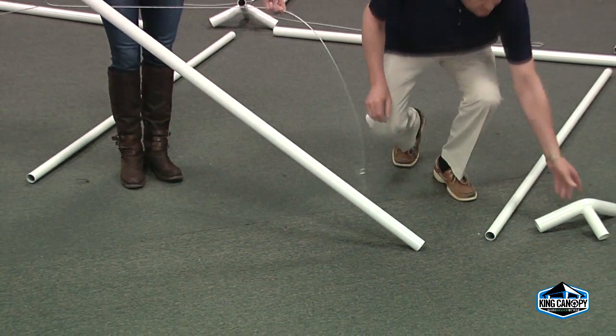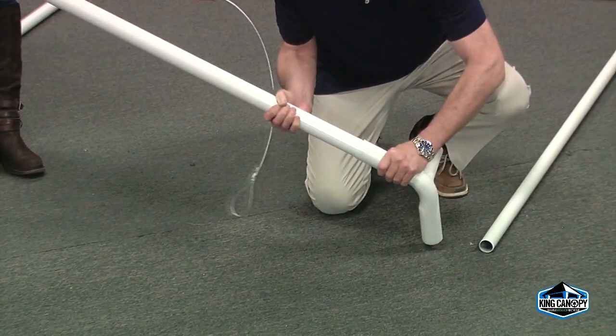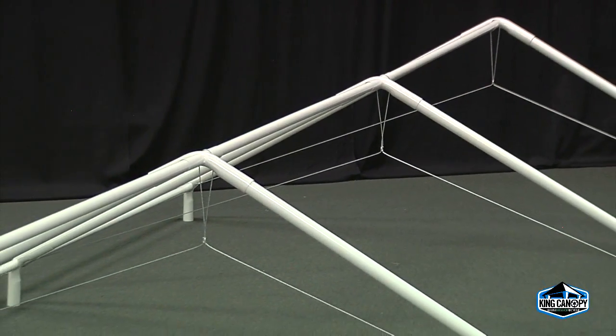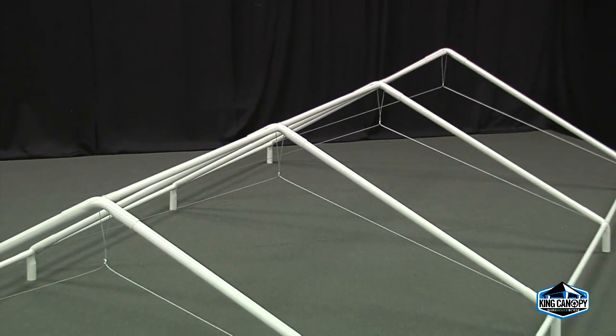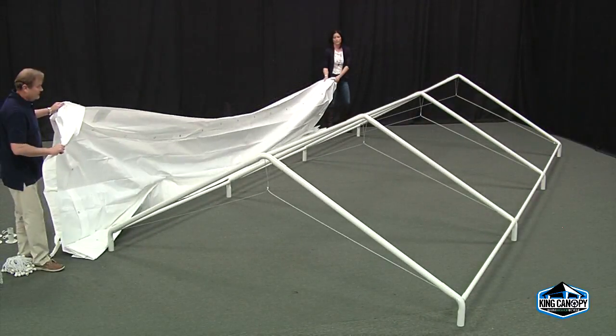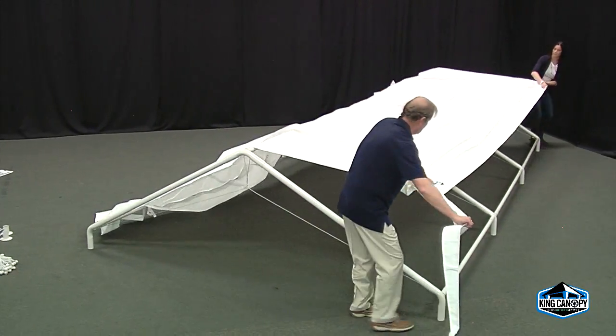Next, connect the two corner three-way fittings to the pipe and slip on left and right sections of the cables. Repeat these steps until all pipe, fittings, and cable trusses are attached. Now that the roof framework is complete, you can begin to attach the cover. Be sure to refer to your unit's instructional manual for installation instructions.